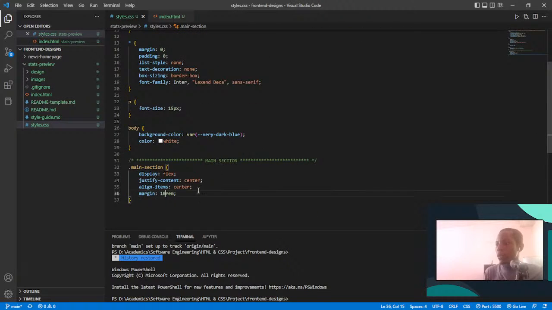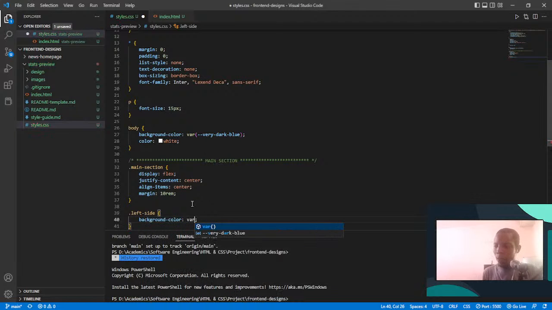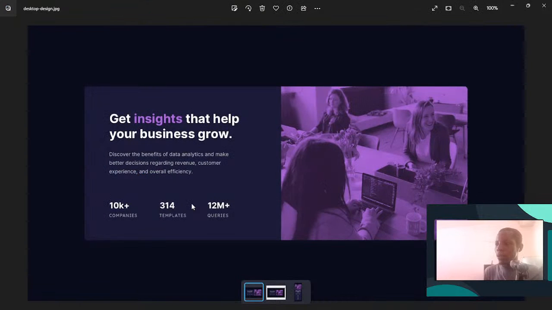Okay, so for the other section that we called left side, it has a background color of, we are using the variable dark desaturated blue. Yes, so let's see what we have.